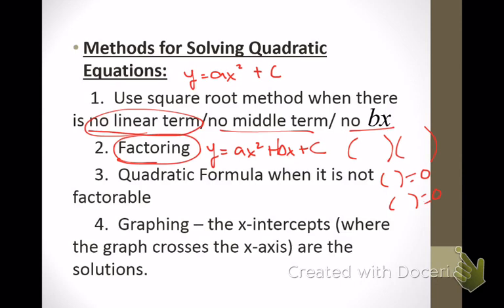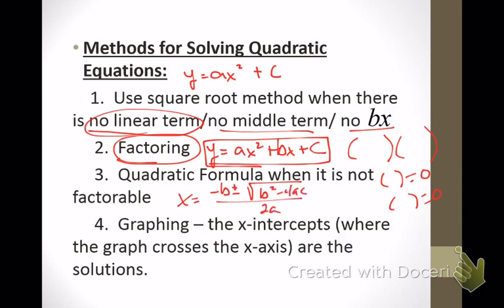Now, if you're in standard form and you have that b term and it will not factor, then yes, the quadratic formula is what you're going to have to use. But your life, again, is going to be so much easier if you look at it as have to use it instead of I'm just going to use it because I don't want to try anything else. Okay?